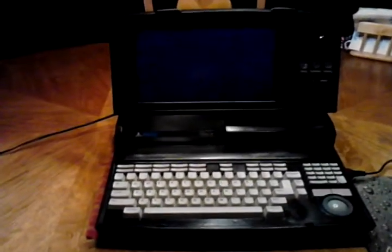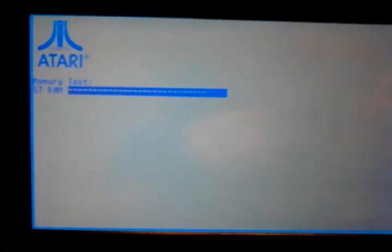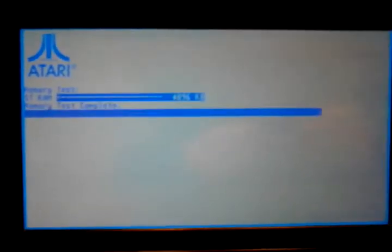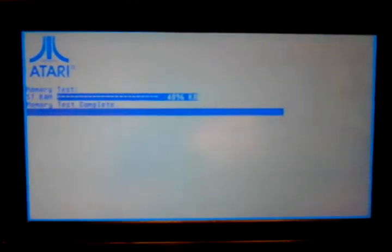So, anyways, that's it. That's the STacy. Hopefully, like I said, a little bit better detail. I'm going to power it on now. We'll see if we can get a little bit better video than we did last time. And you can see it starting up with the modern TOS 3.06 desktop here. You can see the Atari Fuji there, and 4 megs of RAM, and we'll just bypass the phrase on that. And it boots up awfully fast. I mean, it gets to the desktop real quick. And there you go. You can see the desktop right there. Like I said, hopefully the detail will be a little bit better than it was last time.